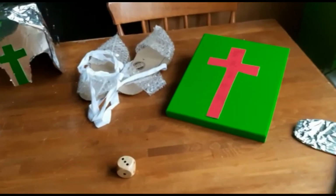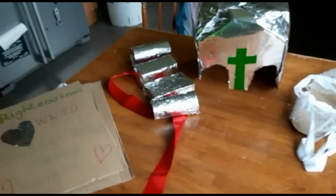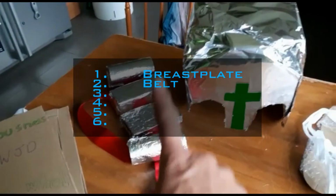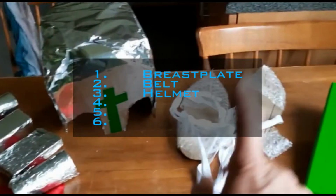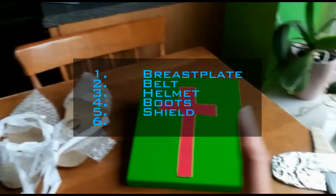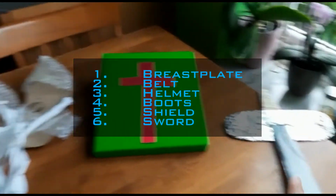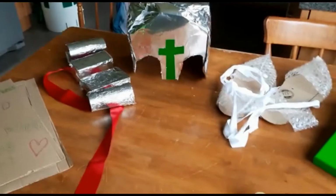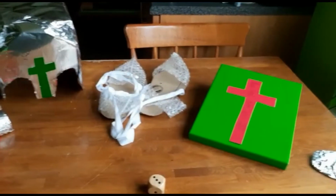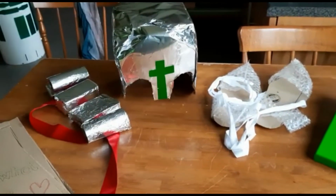Play suit up. So I've got my armor and sword ready to go, and it's numbered: breastplate number 1, belt number 2, helmet number 3, shoes or boots number 4, shield number 5, sword number 6. If you haven't made the armor like I have, you can use other bits, saucepans and wooden shields or whatever you want from around the house.